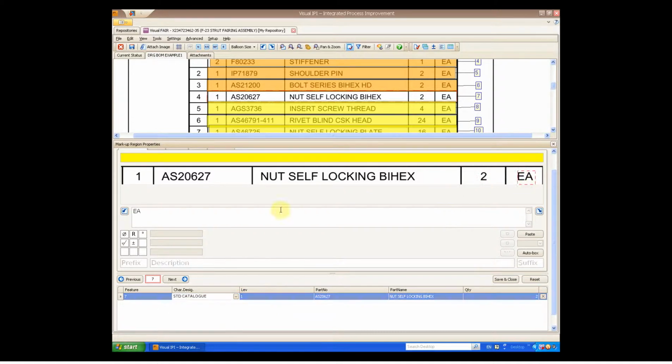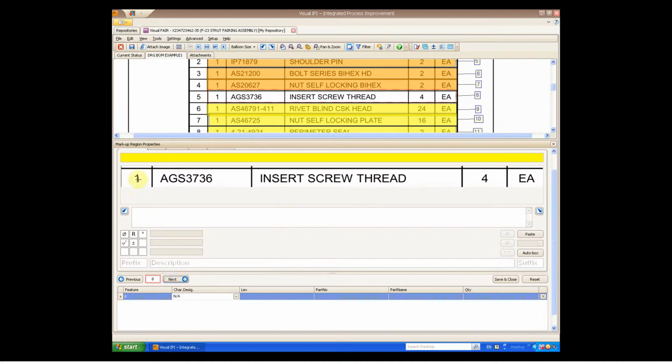So you've got the ability to kind of semi-customize, and we can work through and build up this one also.